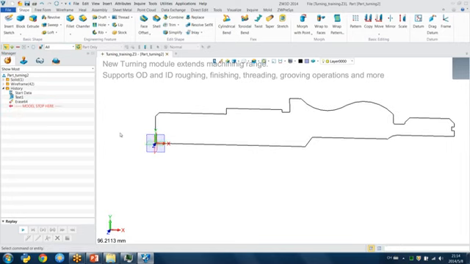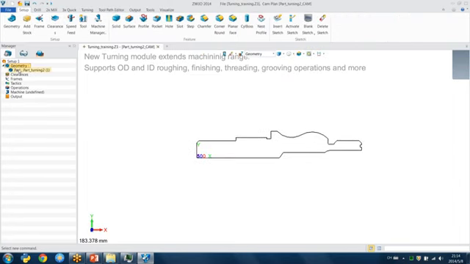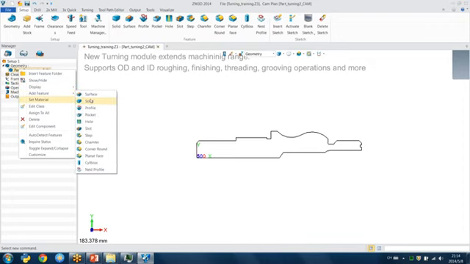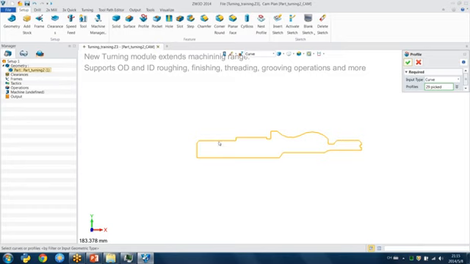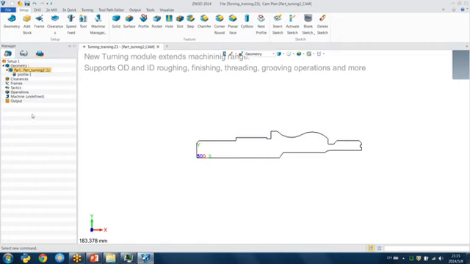So with this profile, okay, go to the CAM plan and select the profile. The first is correct the feature, add feature, and select profile. Choose the profile and change the type to part. The direction is okay and it's closed, and press OK.